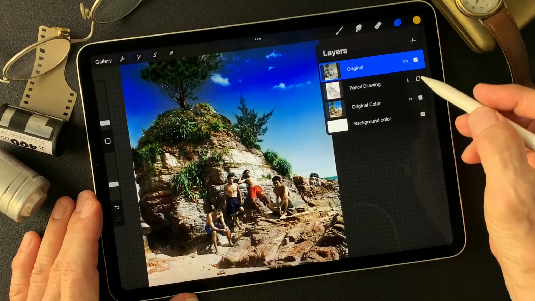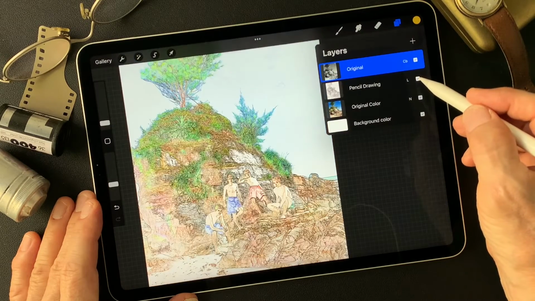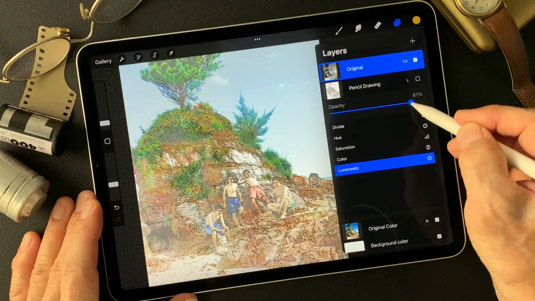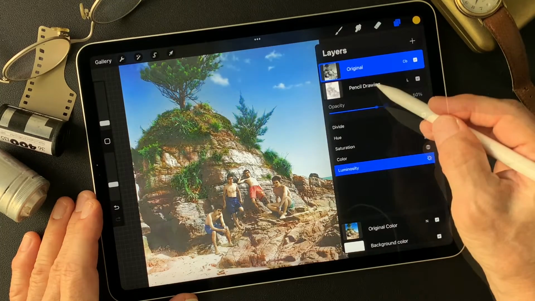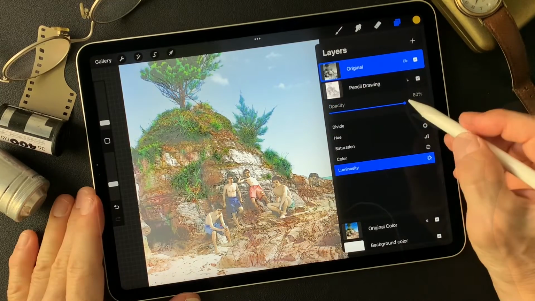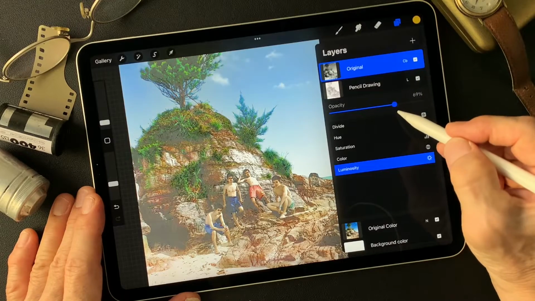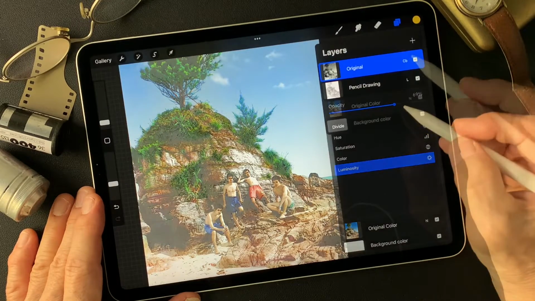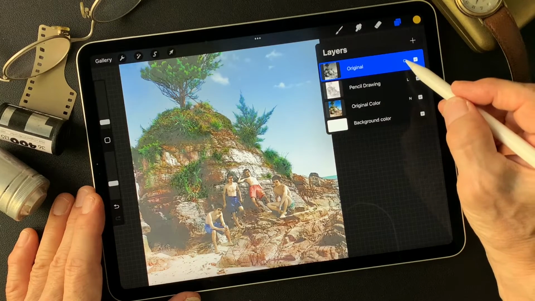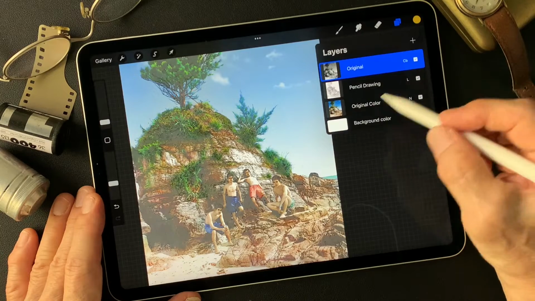Pretty dark pencil drawing type image. Well, pencil drawing type image opacity about 70, then original black and white image, color burn, blend mode 50%. That's pretty interesting, huh?